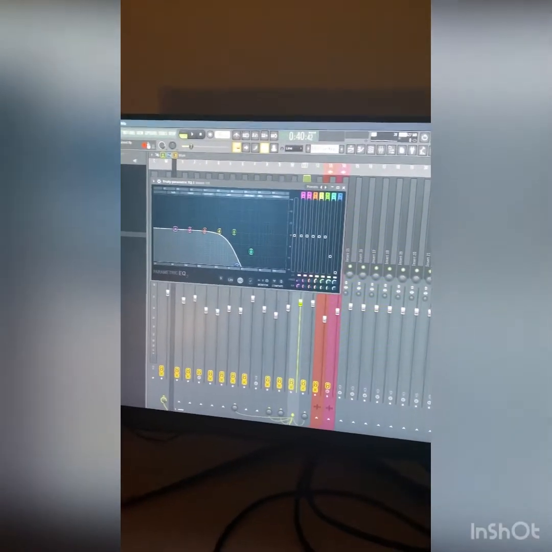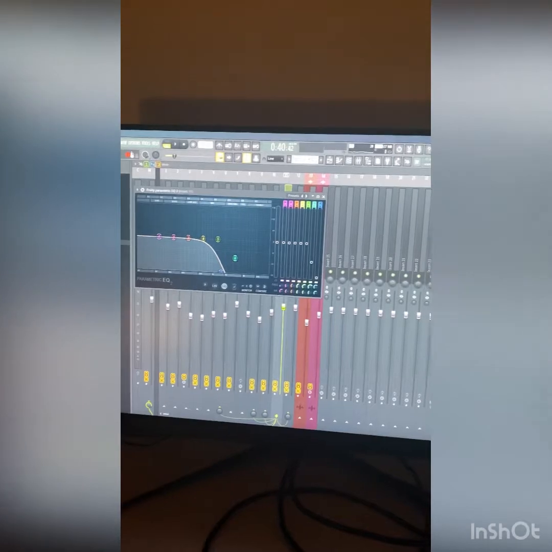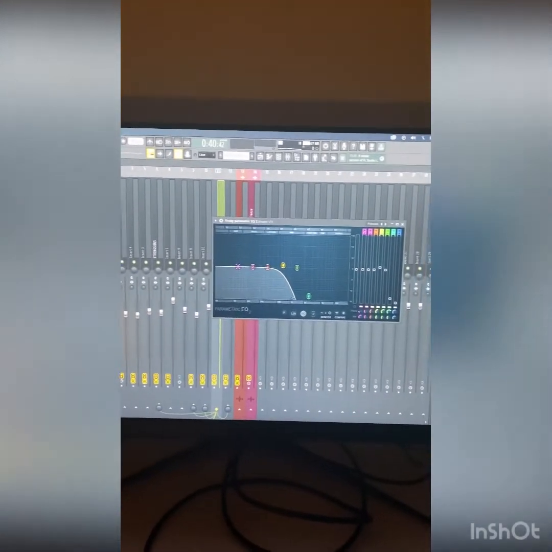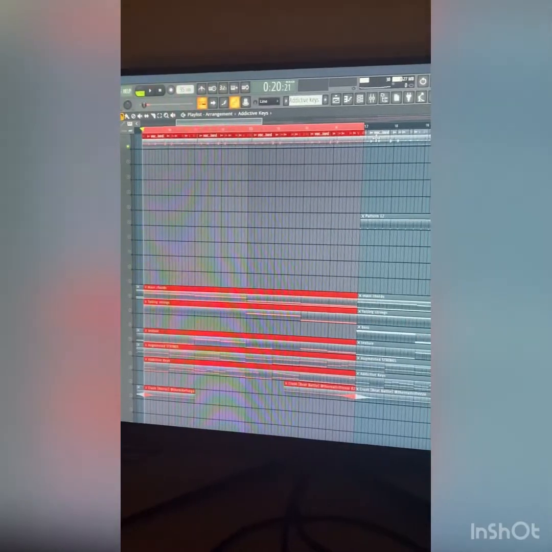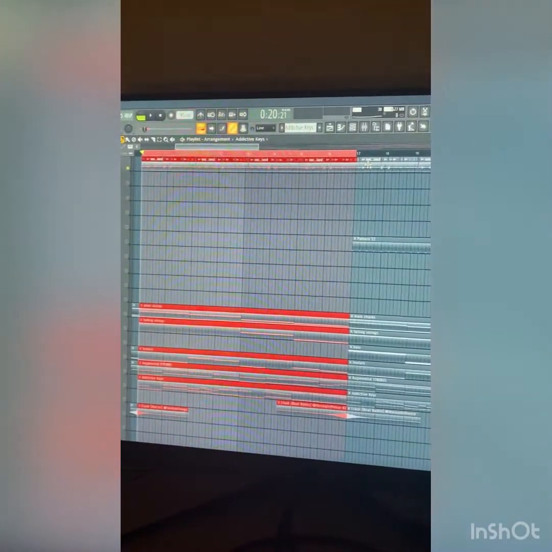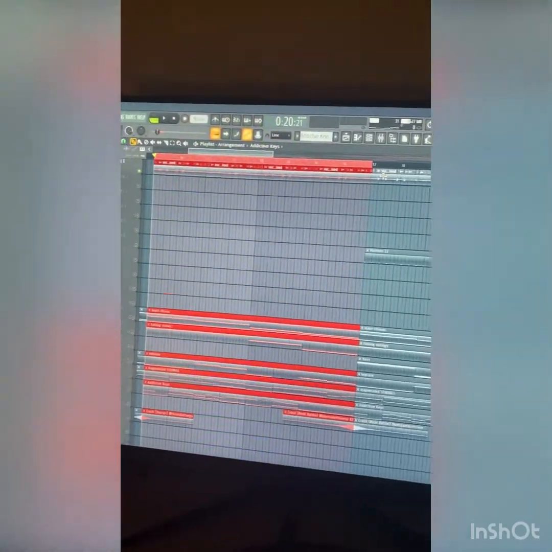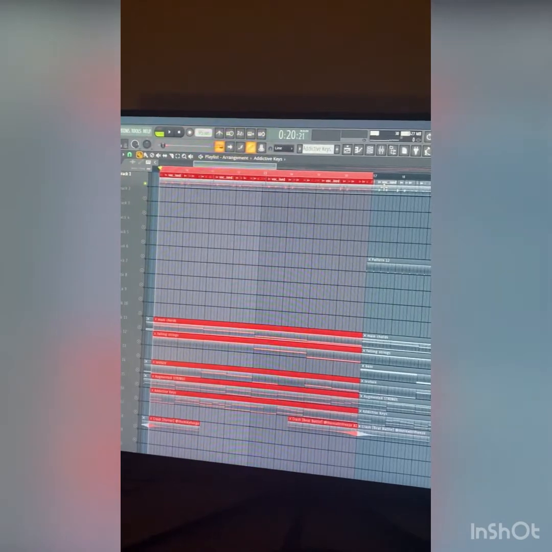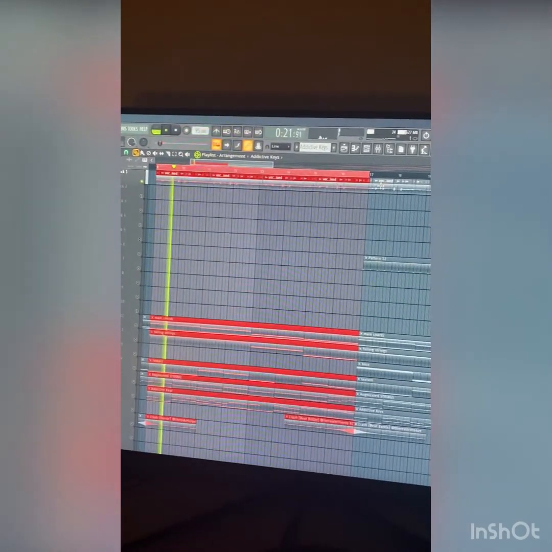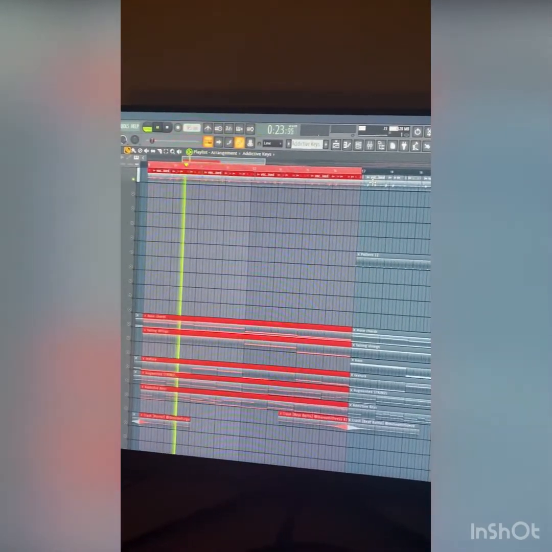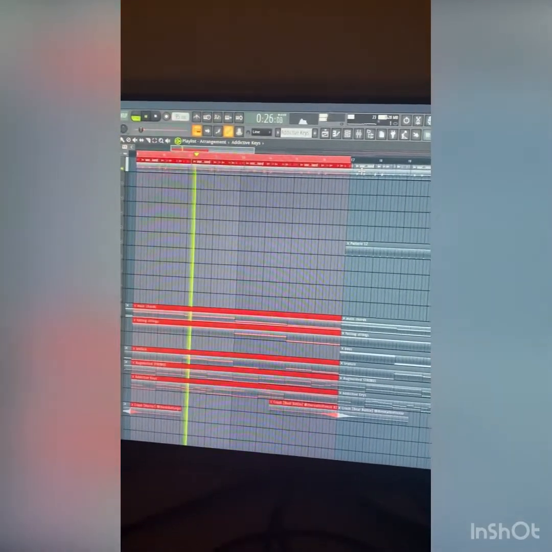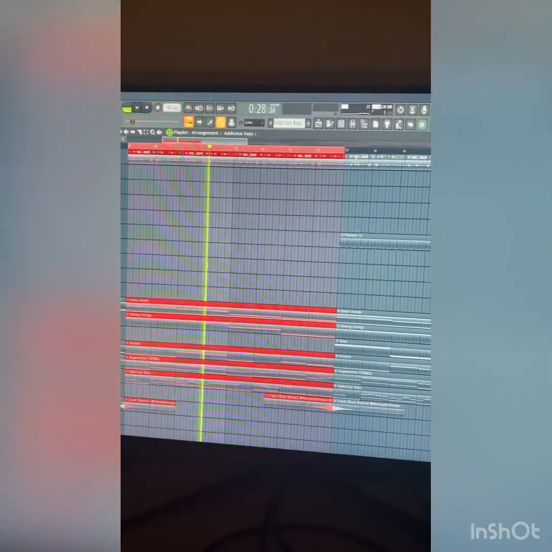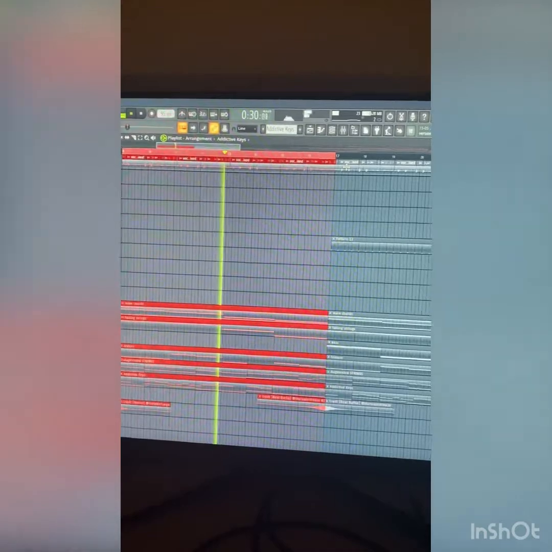In terms of mixing the actual kick itself, all I have is a couple EQs cutting out a lot of the highs. Then I added this thing. This is like a vocal loop that I made with my own voice. It kind of acts as like a percussion loop, as like a texture in the background. It sounds weird on its own, but it fits really nicely with the rest of it. Yeah, you can tell I added a lot of effects to it when I actually made the loop.